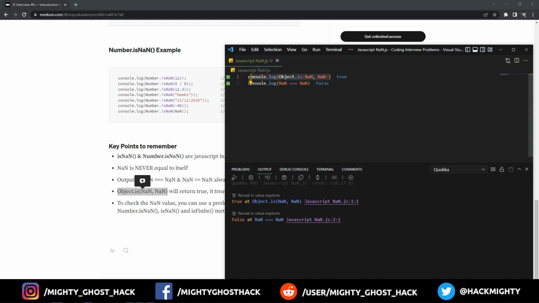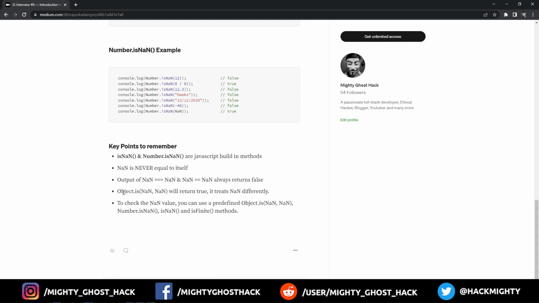So why does this return true? This was implemented to overcome this scenario. We cannot do the comparison with double equal or triple equal. That's why JavaScript introduced this function to do the comparison between NaN values. So you have to keep this in mind as well. This function returns true only if we compare NaN with NaN.